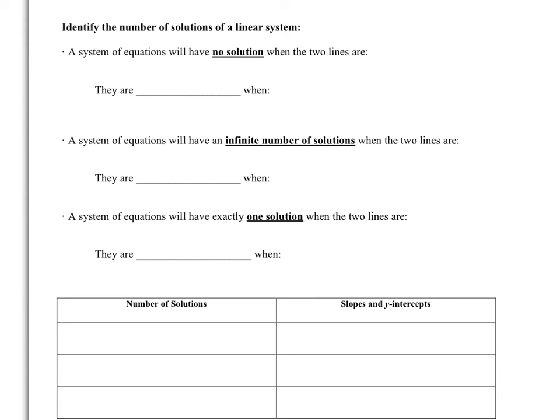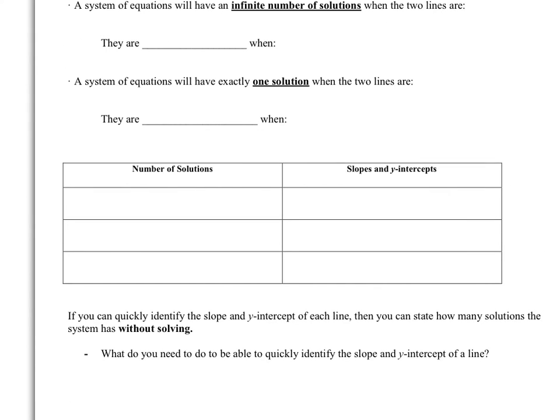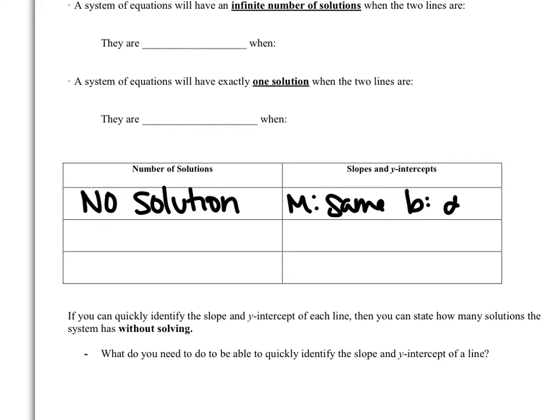So in this slide, we're not really going to say anything new. We're just going to organize the information that we've already talked about a little bit. So a system of equations is going to have no solutions when two lines are parallel, because parallel lines never intersect. And we know that two lines are parallel when their slopes are the same, but also that their y-intercepts are different. So I'm actually just going to take that information and put it right down in this chart down here. So one possible number of solutions is no solution. And for that to happen, the slope has to be the same, but the y-intercept has to be different.